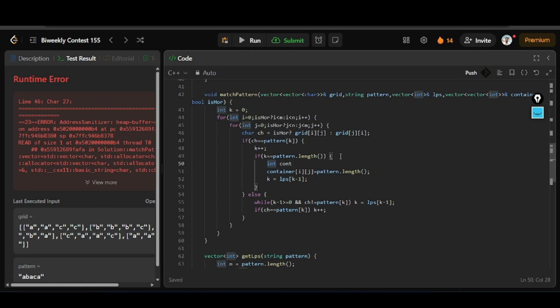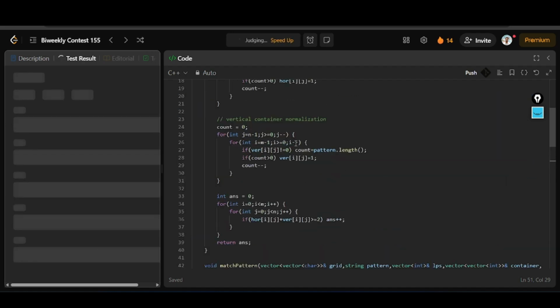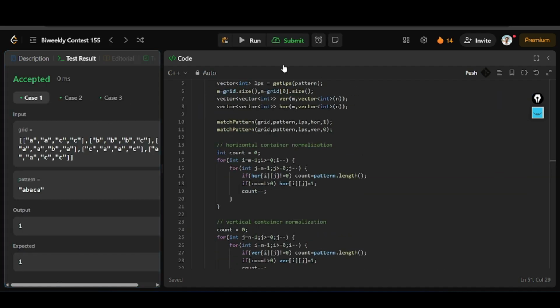This variable will be having a reference of the point depending on its horizontal variable, container of ij or container of ji, right? And instead of updating directly, I'll update it from the reference. Let's see now. Okay, this makes sense.